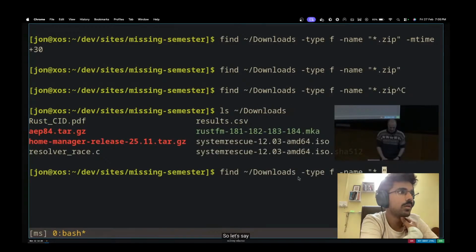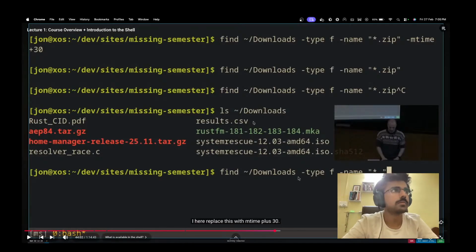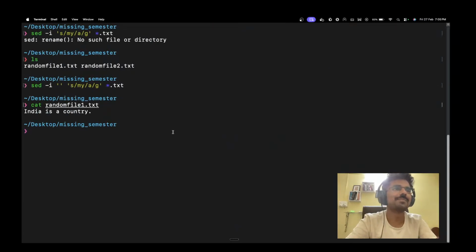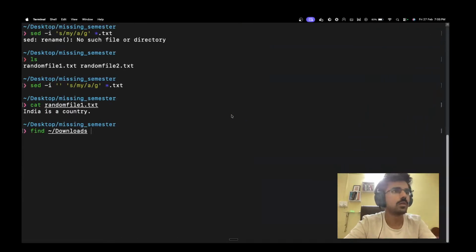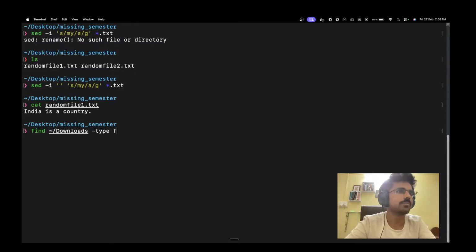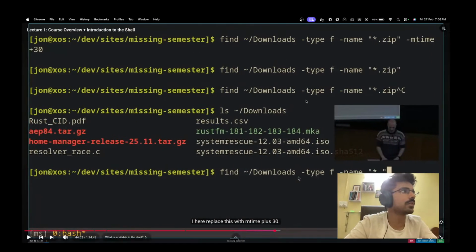Cool. So let's say I... This is fun. Find in my downloads folder. What do you mean type of file? Okay, that's the file. Star.pdf.